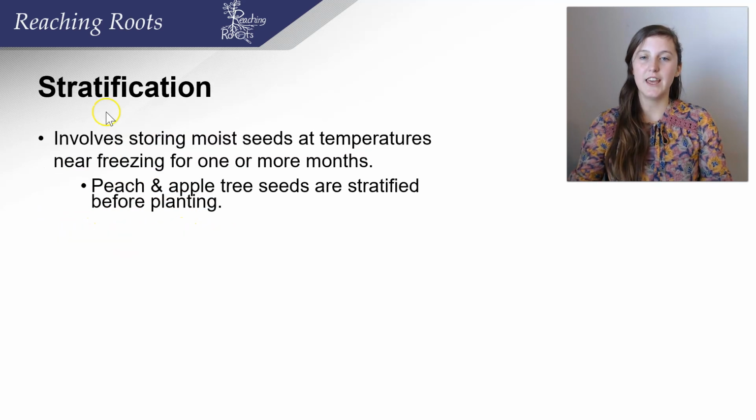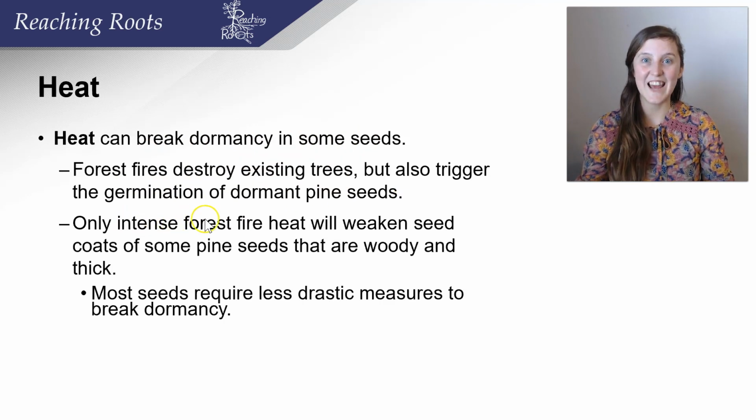damage the seed coat. In nature, stratification is going through a winter period, but horticulturists can do this by storing moist seeds at temperatures near freezing for a few months. Peaches and apple trees are stratified before planting. Only intense forest fire heat will weaken the seed coat of some pine seeds that are woody and thick. But most seeds require less dramatic measures to break dormancy than a forest fire.